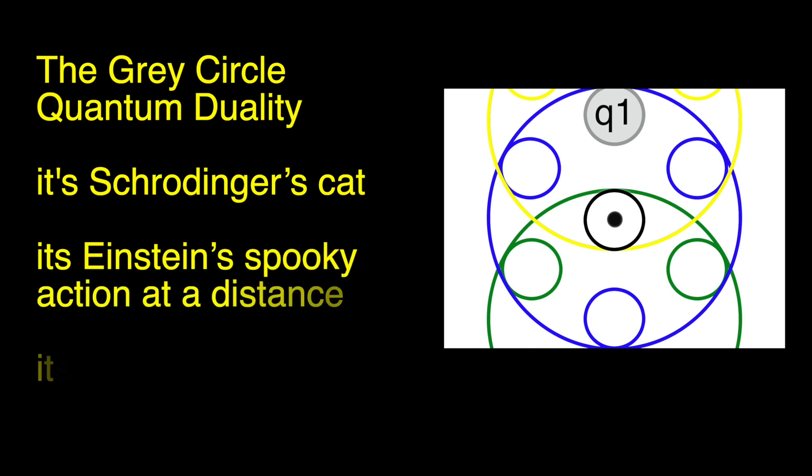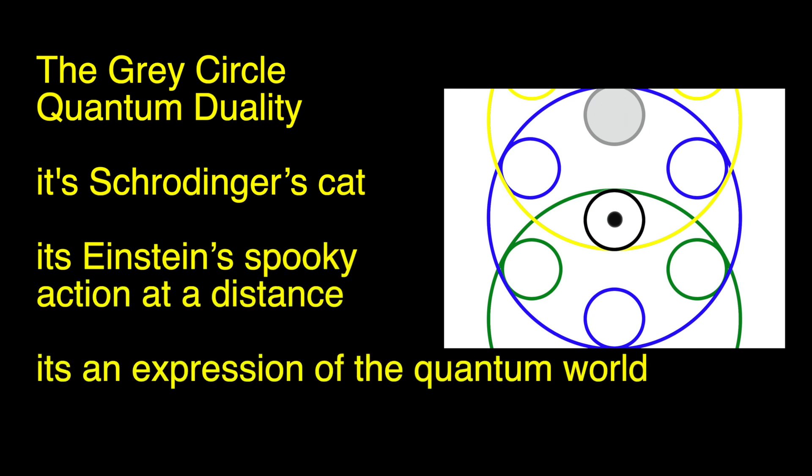The final small circle inside the blue sphere is a small grey circle. What if I told you that it was not really there, and that it was actually one thing in two places at once, or two things in one place? What if the act of observing that sphere determined where it chose to be? It's the node that is interchangeable with all of the other nodes and it represents knowledge, but it's not really there — but it is. This grey node is a quantum duality. It's Schrödinger's cat. It's Einstein's spooky action at a distance. It's an expression of the quantum world. But for the sake of quantum sanity, let's ignore that grey sphere for a moment and imagine it's not there — but it is.